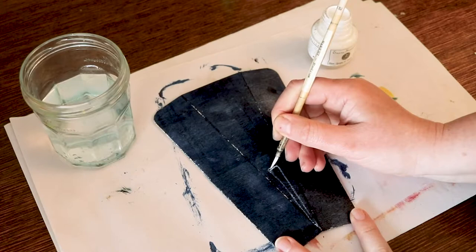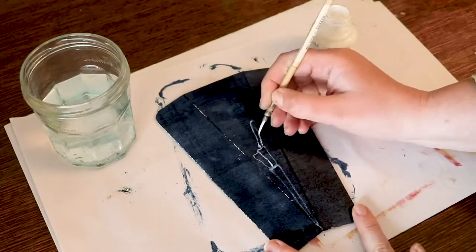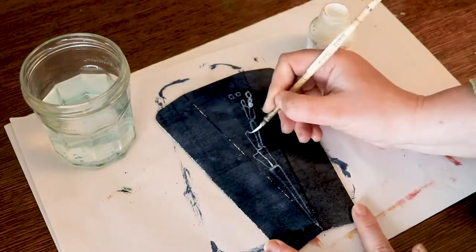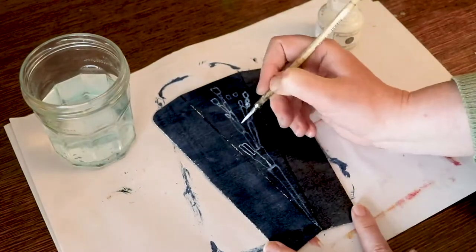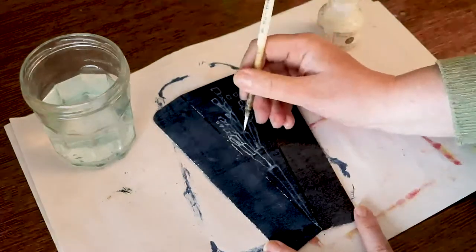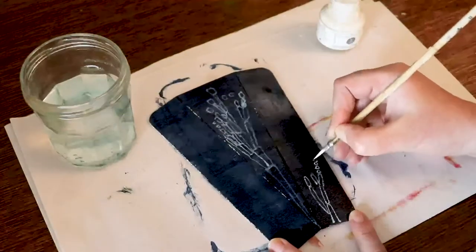I didn't have to glue any extra layers of cardboard to it because it came with a backing piece already laminated in place, but the same cheese that I bought afterwards didn't have this, so your mileage may vary. After I'd cleaned and dried the wood, I painted a layer of shellac drawing ink all over the surface to help me seal the wood and also so that I could see what I was carving away more easily.